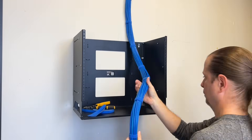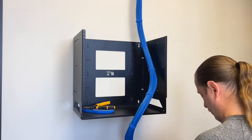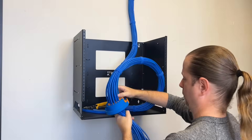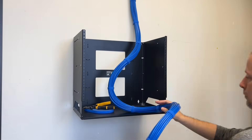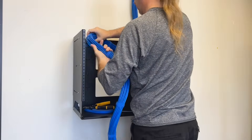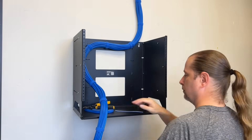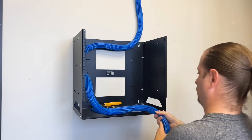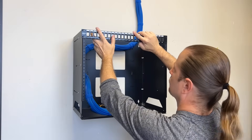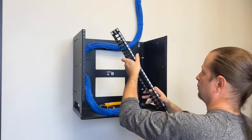As I organize my wires, I'm trying to target the left side of my rack, because that is where the patch panel will have port 1. I find it's easier to use the left side if you're new to doing this kind of work. If you've done a bunch of these racks, you may have a different philosophy, but for new users, going from 1, 2, 3 from left to right all the way to 24 is the easiest way to learn. Once I've got my wires aligned with the left side of the rack, I roll a service loop — it's there in case I make a mistake and need a little more length.